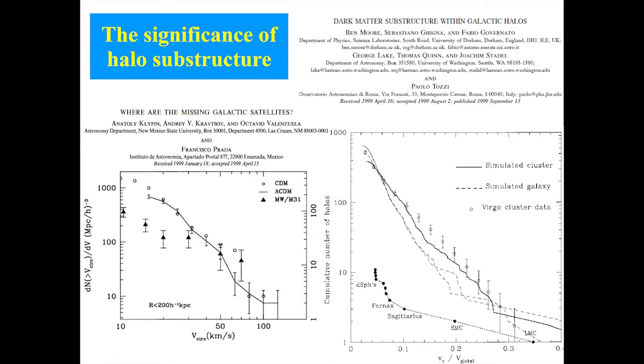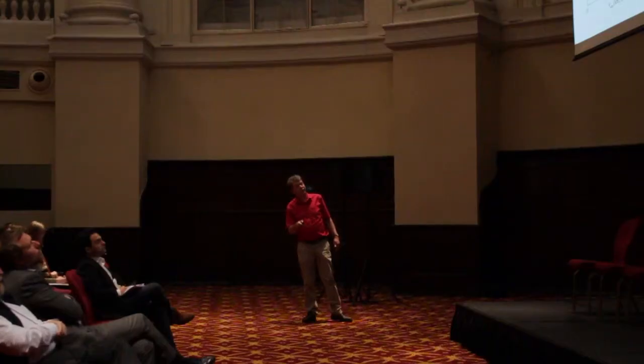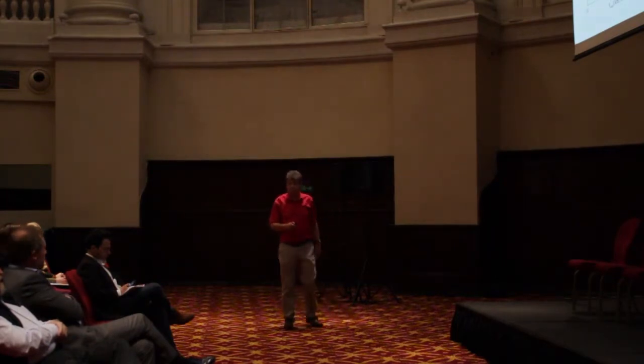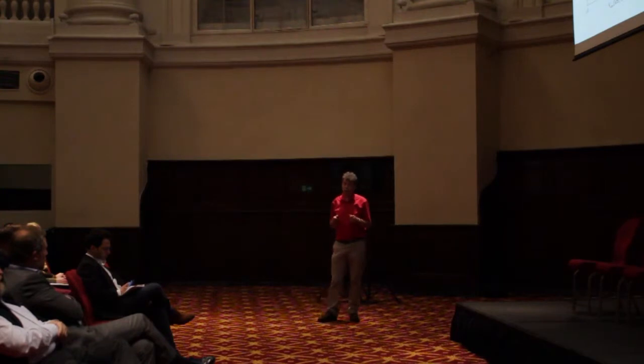Because what they did was count how many small objects there are inside a big object like the Milky Way's halo as a function of the characteristic velocity. Then the count from the simulation is these open circles, or on this side it's these dashed lines, and they just counted how many objects you can actually find. And this is what they found. You can see they don't agree very well with each other. There are reasons, but the basic answer is there are many, many things you predict to see in the dark matter and not very many real galaxies there. And this appears to be a problem. And this is a problem along with the other problem which we heard about from Albert this morning, that the central regions of these objects appear too dense.